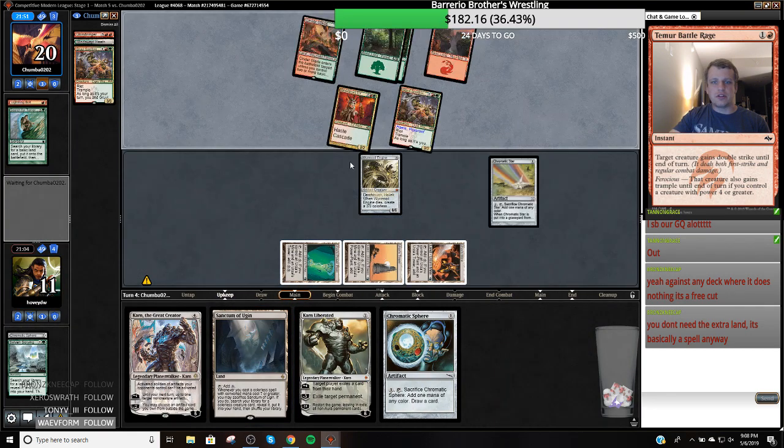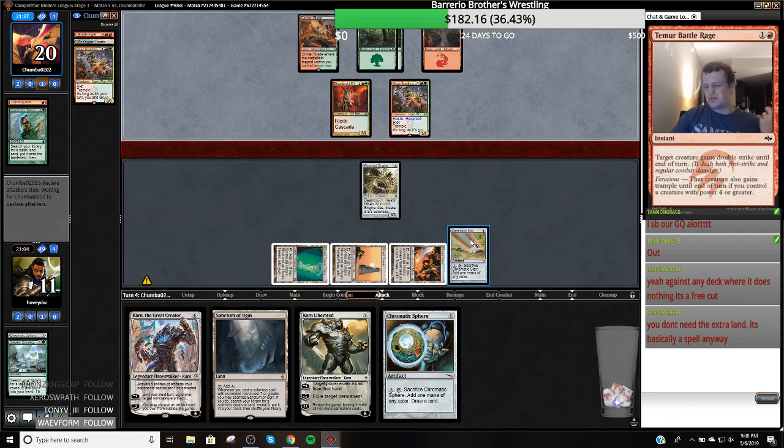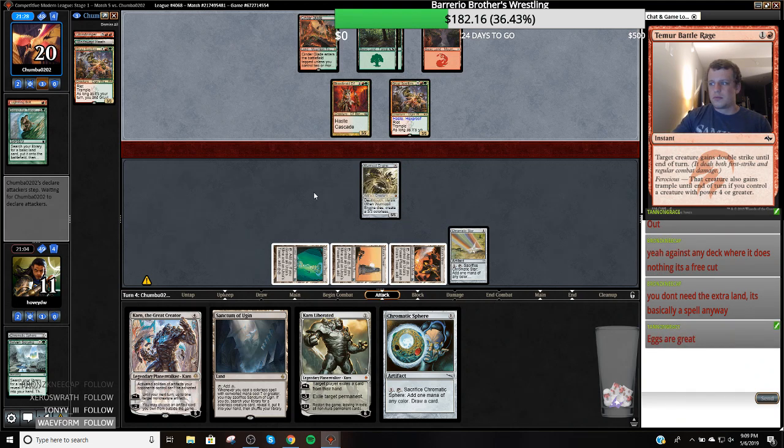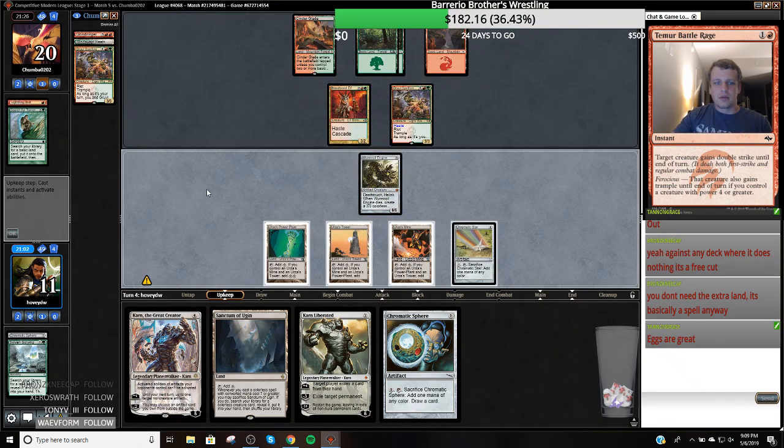Oh, I guess I could have filtered there. Right? That was loose. I could have filtered my... Yeah, I made a mistake. Because it costs one mana to do, and then it's mana neutral to crack it. So yeah, I guess it's mana neutral next turn too, so it doesn't really matter. Eggs are great. I like eggs any way I can get them.